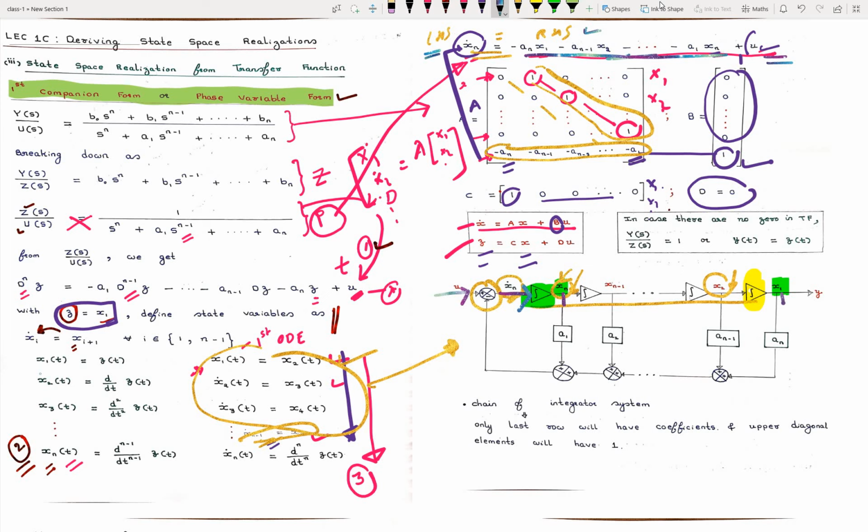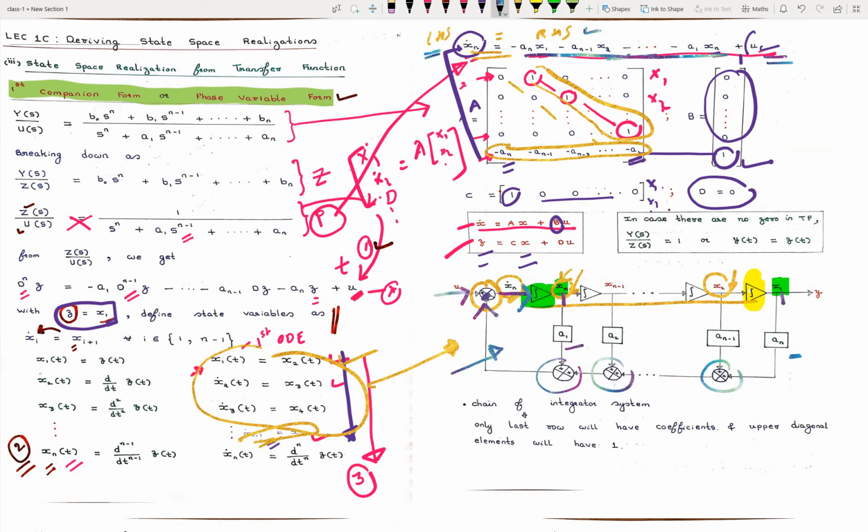So I have taken a minus sign here, and the coefficients a1 to an, and overall I have taken summation signs. This is how we realize the block diagram. It's very easy. Take a series of integrators, with the outputs of the integrators as the states. Now focus only on the last row, where for every state we have coefficients a1 to an. So we take the coefficients from state x1 to xn, a1 to an, and finally we take them in feedback form. This is how we realize the block diagram when we have only poles.